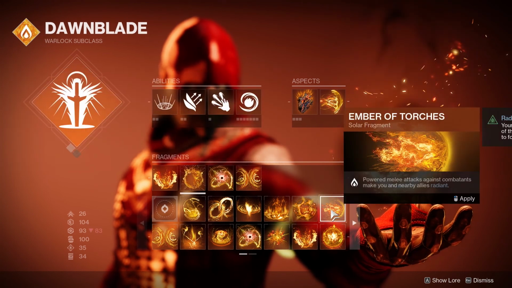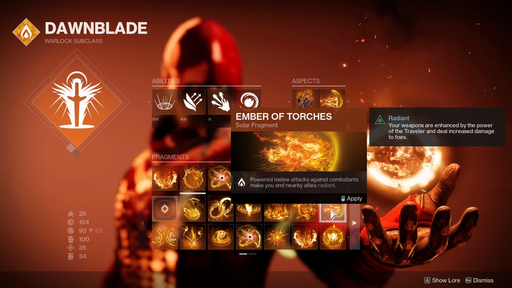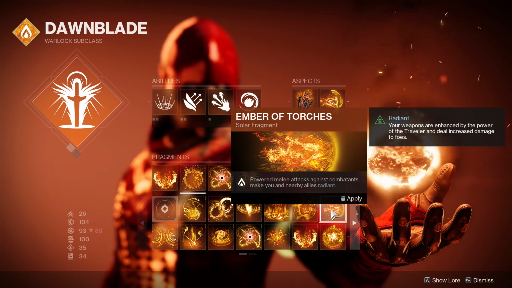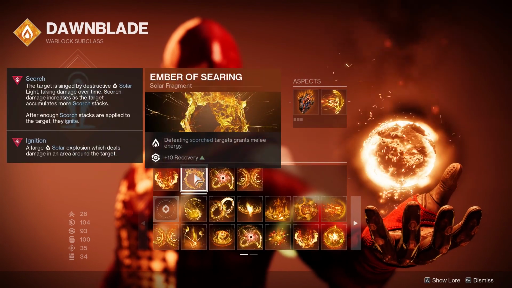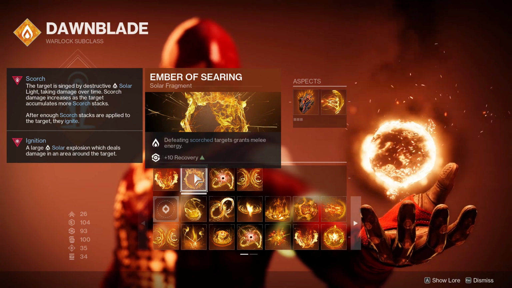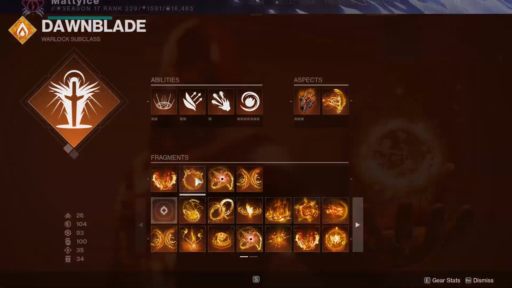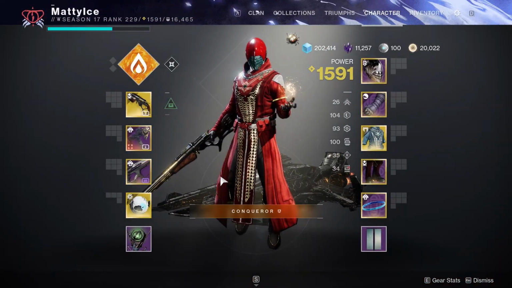This used to be Torches, but now that Radiant no longer stacks with Empowering Rift, I'm kind of leaning against that, and I go more Searing for the recovery boost and the extra melee energy. But this is your flex slot. You can kind of play around with that as you see fit. But yeah, so that's my build.